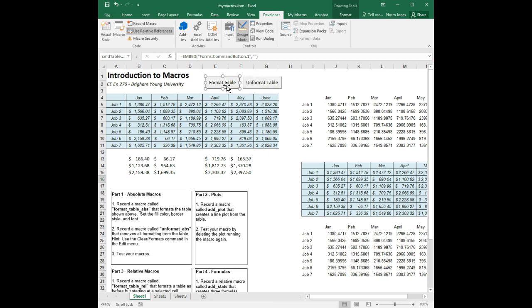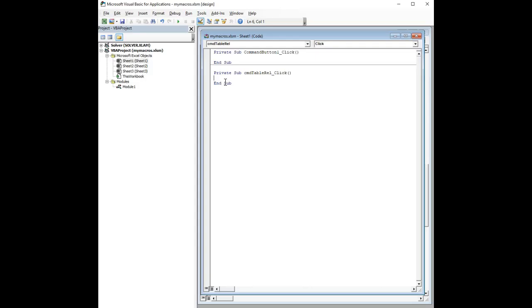And now to link this to my code, I'm going to double click on that and delete this stuff I created earlier. What this does is bring up the code for this sheet number 1. And here inside this sub, I'm just going to type the name of my macro, format table REL.